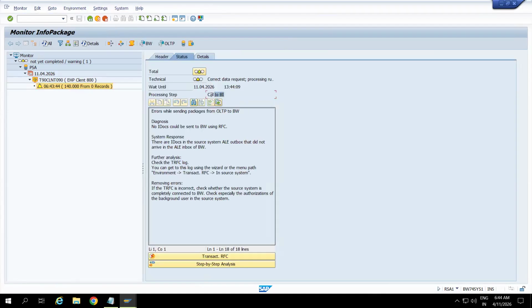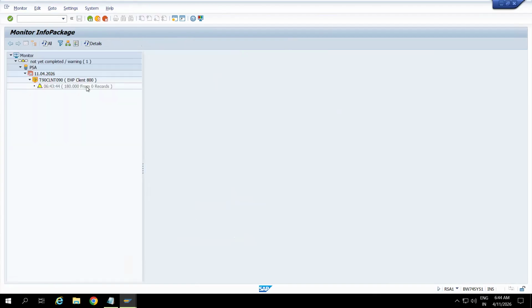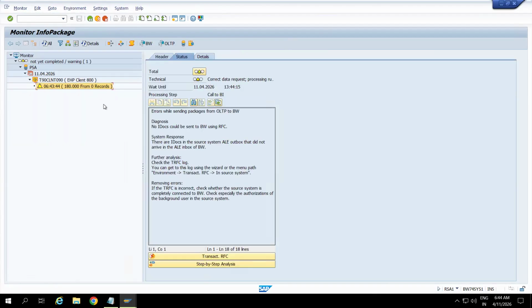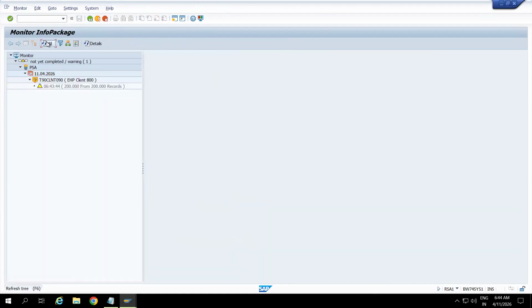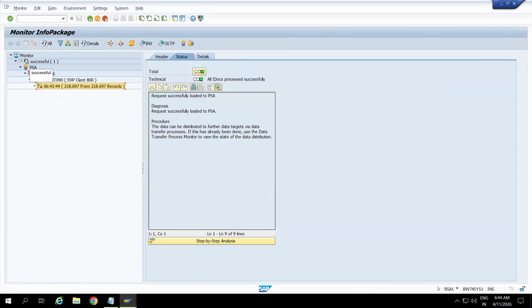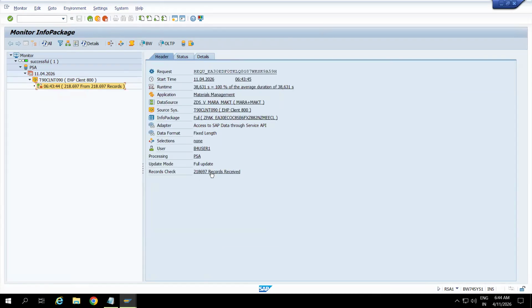Okay. Call to BA also almost will come. Sometimes it will have an issue, call to BA. Okay. See now. Okay. In total we have 2,18,000 records, I guess. See, now it is completed. Once you get the symbol and green color, it is completed. How many records came? This many records came.